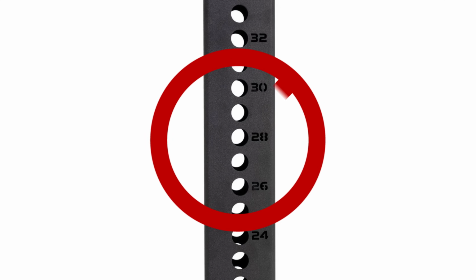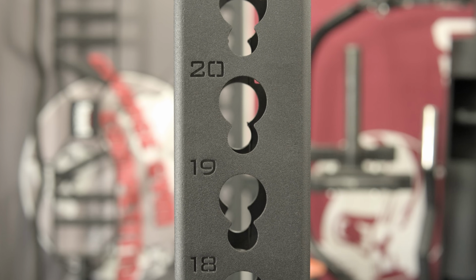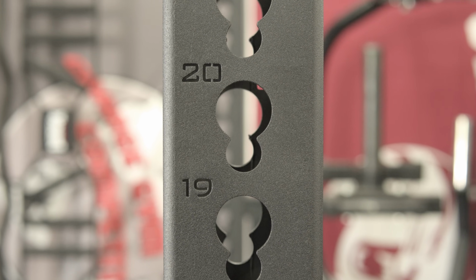But you lose westside spacing. As someone lifting decently heavy weights by themselves, this is a tough compromise. With 5/8-inch, you gain westside spacing, but lose attachment compatibility. Now you can't grab any 1-inch attachments and have to hope for 5/8-inch for anything you're looking for. With the keyholes, each of the 5/8-inch holes is 2 inches apart from each other, and the 1-inch holes are 2 inches apart from each other.